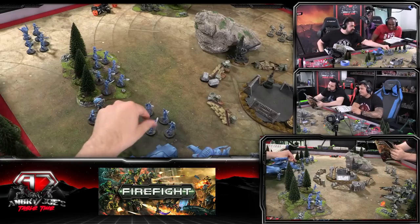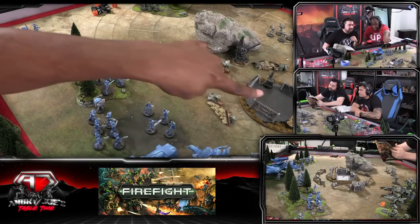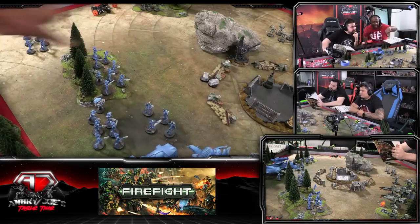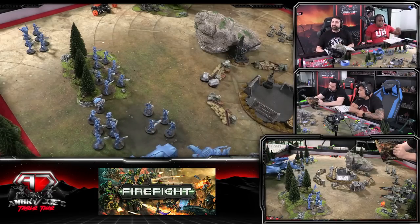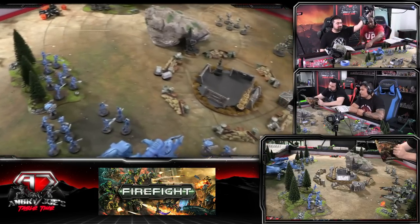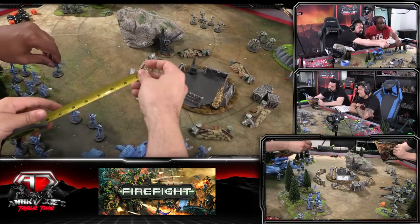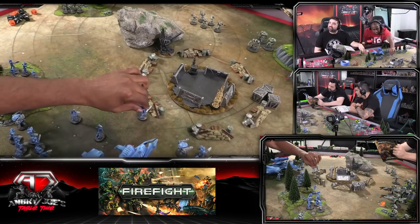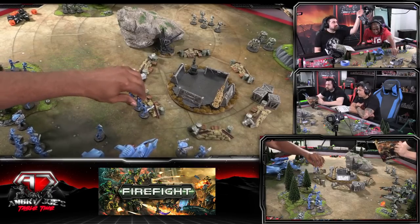Okay, so I was saying with this one, if it's a rocket launcher or an anti-tank, I say we just swarm them up and then get the bikes out of the way. How will we count that as having cover, because you're going to be firing through cover. Too bad I can't base this movement off that guy. But you can get yourself in anyway, in cover. Then we just have to worry about them next time they go. Okay, 6 inches from the leader, so he moves up, and then you can move the guys the way you want. Just make sure they're behind cover.